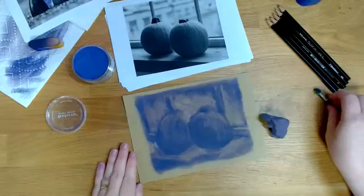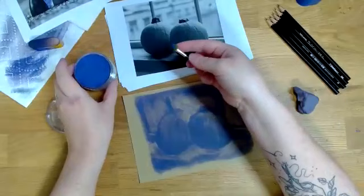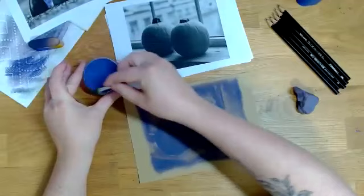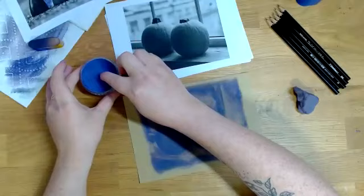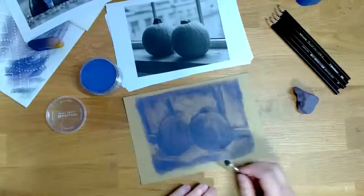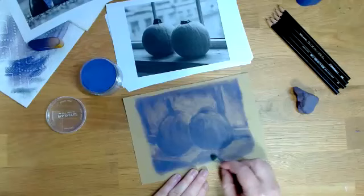So I'm going to go back and correct a couple things right now. And I'm using my tiny little, almost like a makeup brush that we got, and a tiny little sponge for the pan pastels. And like I said, make sure not to really rub the brush around in there, or the sponge. You just kind of want to dip it in, and you'll get plenty on the end of that. So if you see right here, I kind of lost my shadow that I was supposed to have. I removed a little bit too much. So I'm just going to go back in and start working that back in. And I'm going to try to do it gradually.